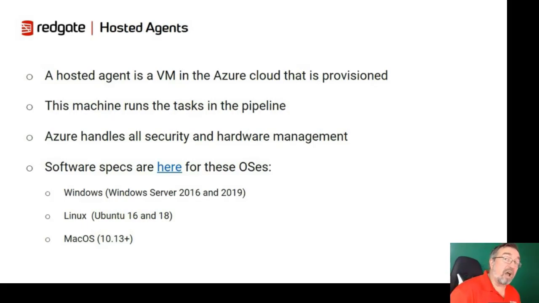You can define what kind of agent you get, meaning what kind of operating system you get. Is it going to run Windows? Is it going to have SQL Server on it? Is it going to run Linux? Is it going to be a Mac OS? You can make these choices as you define these hosted agents. And you can have more than one. So you're not stuck with, well, we had to define Windows agents, so we can never deploy to Linux. No problem. You can create a Linux agent as part of that pool.